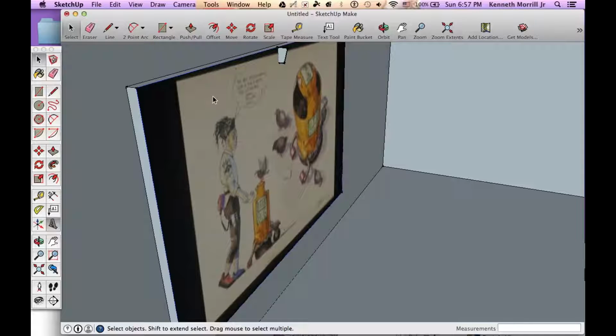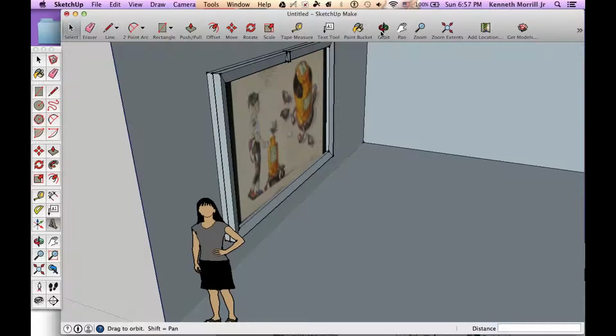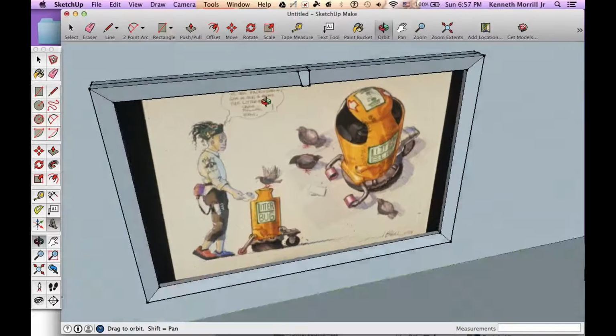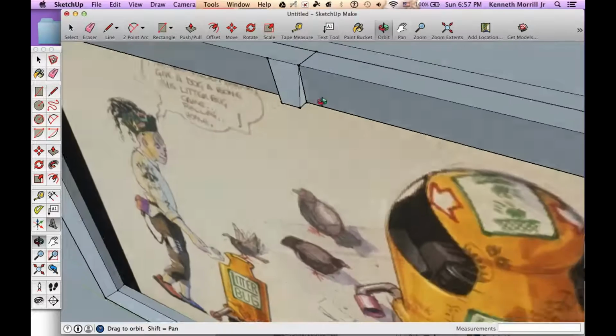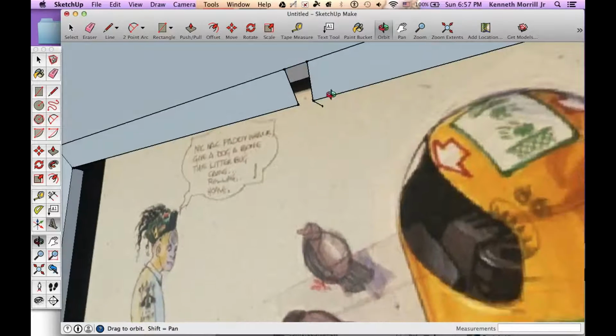I'm going to click on the image, or double click on what looks like the image, hold Shift, unclick it. Let's try that again. Nope. Well, one thing I could do is drag all the way around. Sometimes you just have to modify as you go. Alright, so I've dragged all the way around using the Follow Me tool. I want to get rid of that leftover piece. You may not have a leftover piece depending on how well this worked out for you. I have to redraw the whole piece.